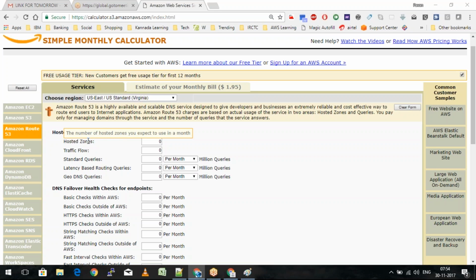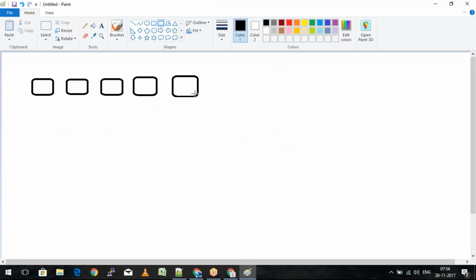Now let's say I have 5 different websites which are hosted in 5 different S3 buckets. Now I may have one bucket specifically only for the style sheets. So what I'll do is I'll just go ahead and create one more bucket. In this I have kept all the style sheets actually, and all my 5 websites almost look similar. There's nothing more change. I keep it to be in the simplest format. So I'm using the same kind of styling across all the 5 of them.